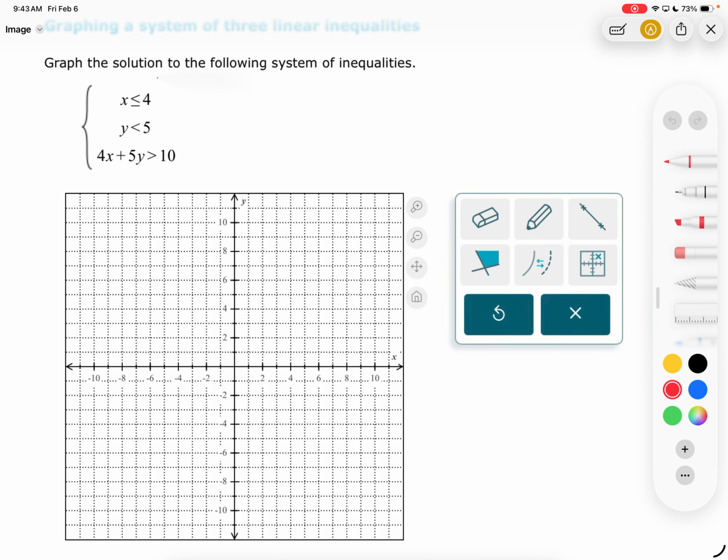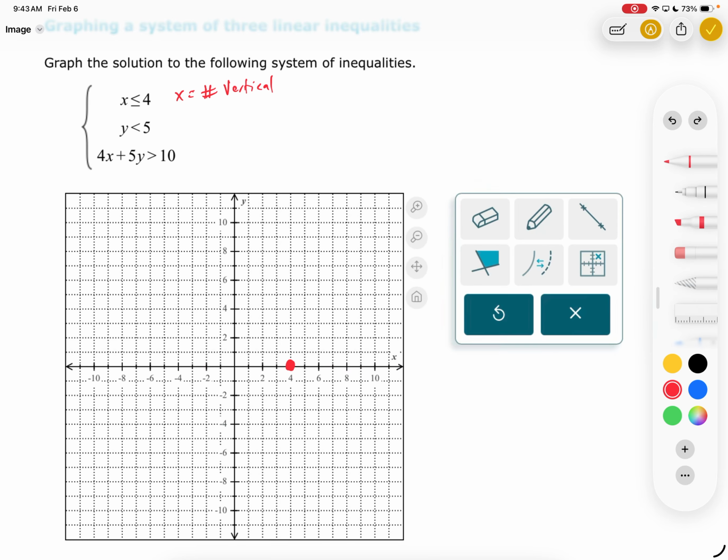This line right here, when you have x equals a number, anybody remember what kind of line it is when it's x equal a number? What'd you say? It is a vertical line, okay? If you forget that, just go to x is less than or equal to 4. And what it's saying is x is always less than or equal to 4, so it doesn't really make sense to draw it this way.